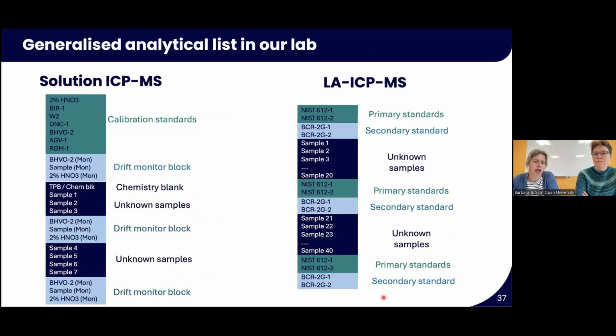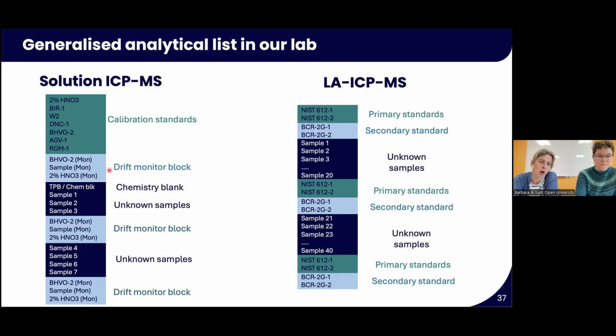So some generalized analytical setups, sort of analytical lists in our lab, and I guess the differences between the solution and the laser side of things here. So in solution, as I've said, we run our calibration standards at the beginning. So this is a typical setup for a silicate rock setup that we would have. So here's a range of certified reference materials that we would run at the beginning. And these are digested in the same way and at the same time as our unknowns.